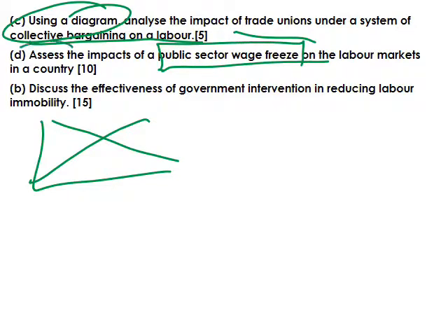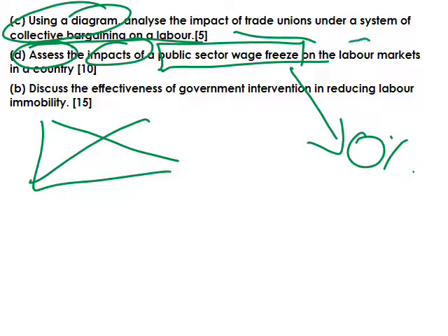So we've got two sides because of the assess, positives and negatives. So public sector wage is being frozen. That's not a decrease, it just means that there's a 0% increase in it on labour markets. So it doesn't just want you to look at the public sector labour market, because of the plural there, you'd be looking at private sector labour markets as well.